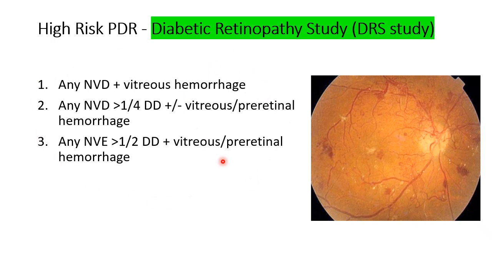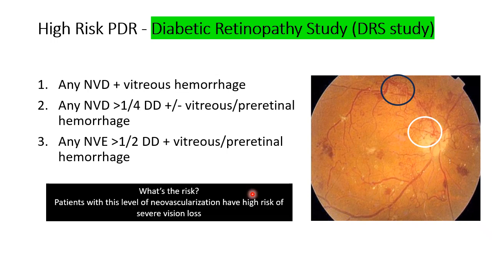Okay. So what do you see in this picture? You see these fragile vessels, these frond-like vessels. When you see them with the help of an ophthalmoscope, you will find a three-dimensional thing, that they appear to be growing into the vitreous. All right. So this is your NVD, and this one's NVE, right? So I hope that has clarified the definition of NVD and NVE. Now, what is the high risk here? There is the high risk of severe vision loss.